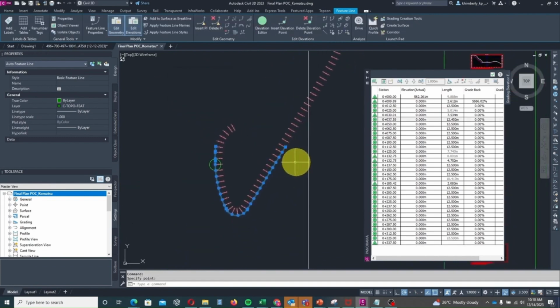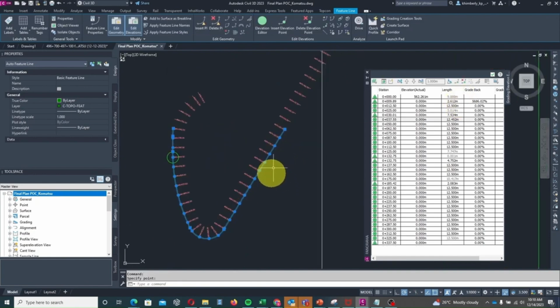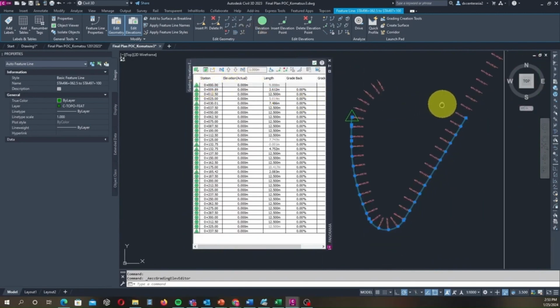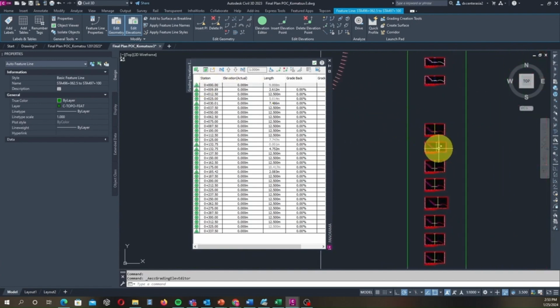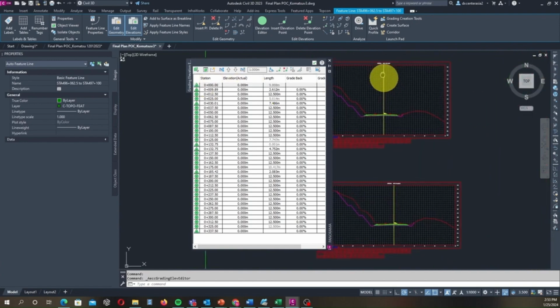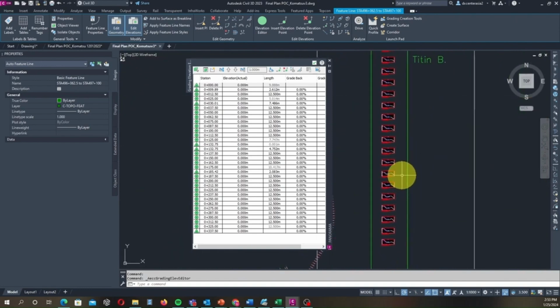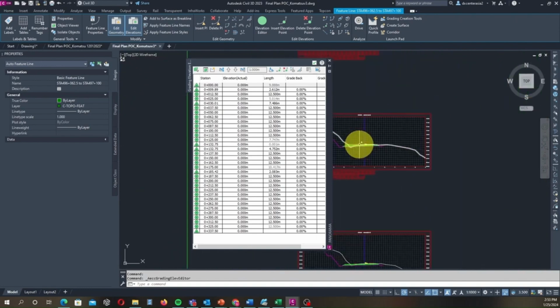After adding elevation points in all the stations, let's input the correct elevation of each station. In the elevation editor window, we can edit the elevations in every station of the feature line. In this case, station 496 plus 762.5 is equivalent to station 0 plus 000 in our road center feature line.